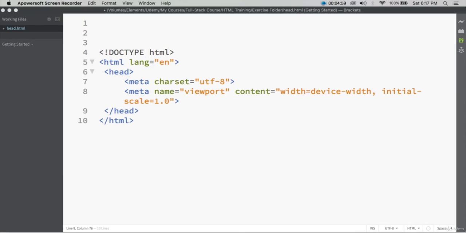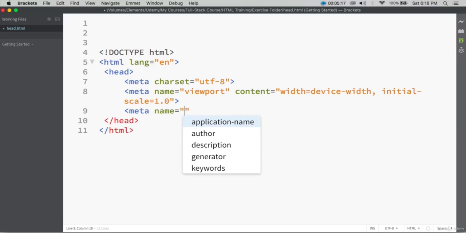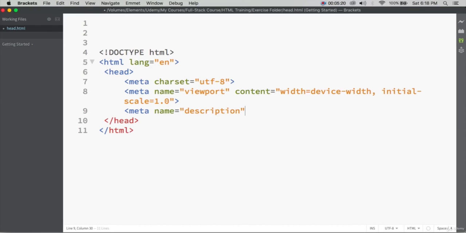Now, you can use a meta tag to define keywords for search engines so that your website could be found easily on search engines like Google, Yahoo, Bing, etc. So using the meta tag, you're going to be declaring the name, let's say description, and then the content, let's say whatever content you want to post, content, let's say Google tutorials. That's it. So if someone searched Google tutorials, your website will be using this information as a keyword for search engines, okay?